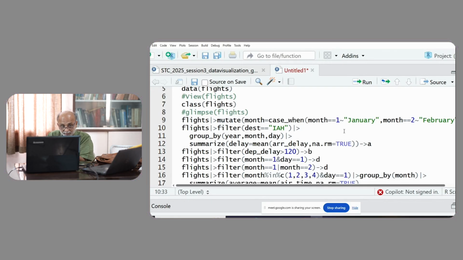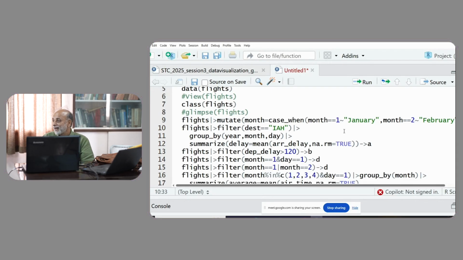When month takes the value 2, replace it by February. If you keep on writing till December, then you will replace everything by January, February, March, April, May, June, July, August, September, October, November, December. So all those 3,17,000 you will replace.